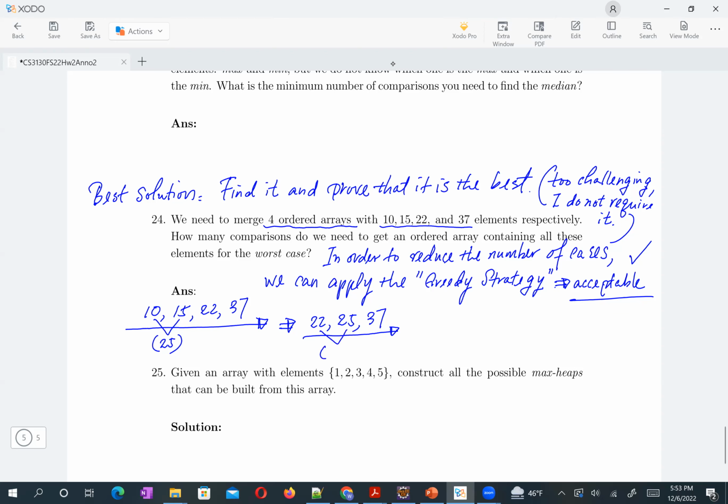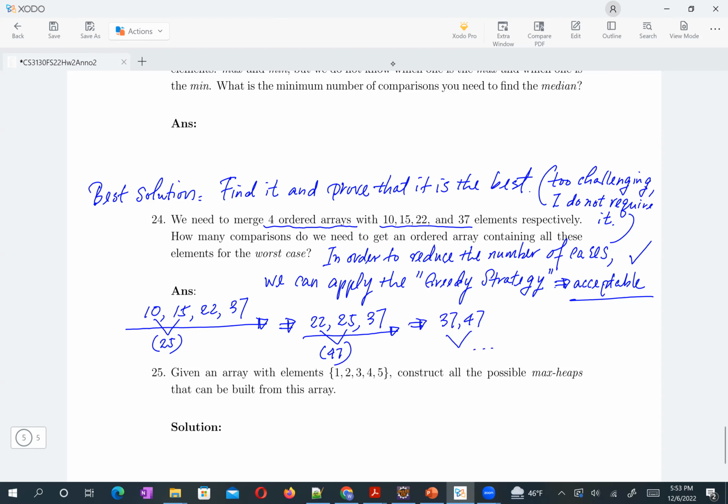The combined size is 47. But in the last round, only two ordered arrays remain, 37 and 47. We just merge them.